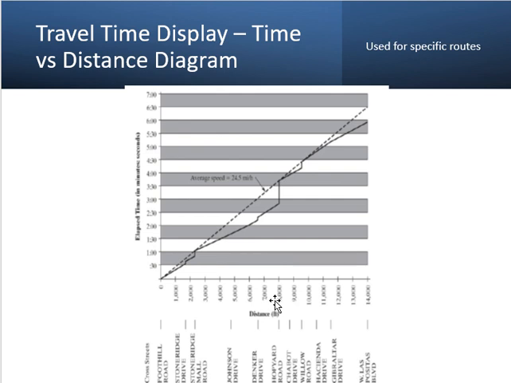Can you repeat the last point again? So your average speed is 24.5 miles per hour. If the vehicle is going at 24.5 miles per hour, how much distance will it cover in 30 seconds? This much. So I make a point here. How much distance in 1 minute? This much. How much in 1.5 minutes? How much in 2 minutes? So I get the distances at different times at this speed. Then I join them, and I get the line for the average speed. Space mean speed. Clear?